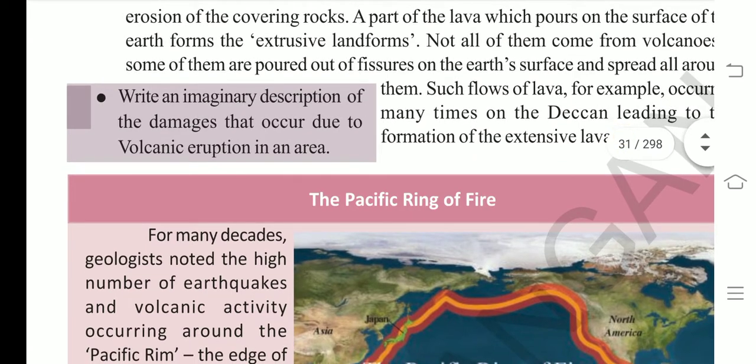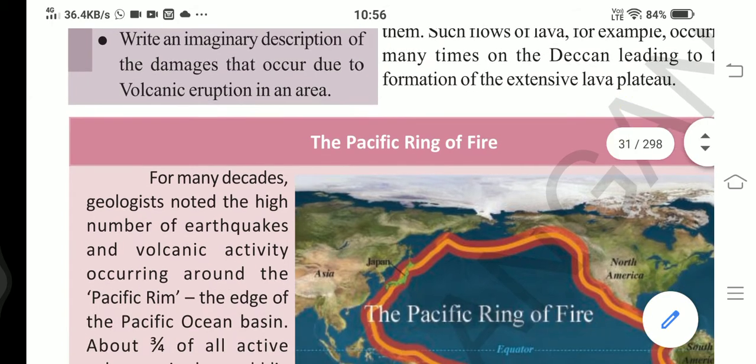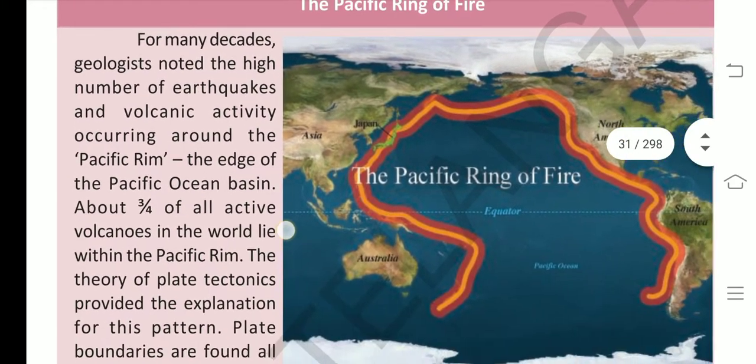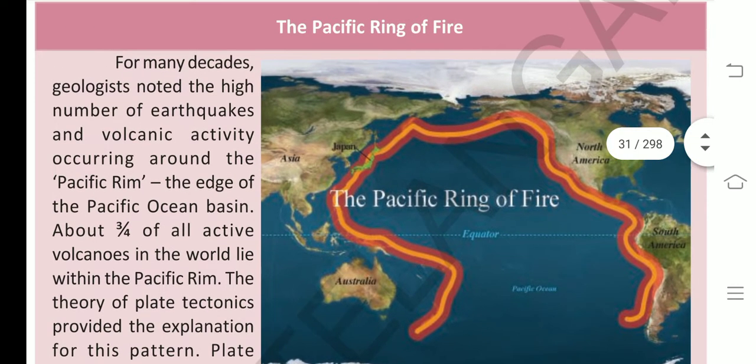Next, a small topic is there. We'll try to complete in 4 minutes. Okay, that is the Pacific Ring of Fire. Right, dear students, can you observe this world map? It is a different world map. Generally in the world map you will find to the west side North America and South America, and at the east you will find Europe, Asia, Australia. But it is different. At the west side it shows Asia, Australia, Europe, and at the east side it shows North America and South America.